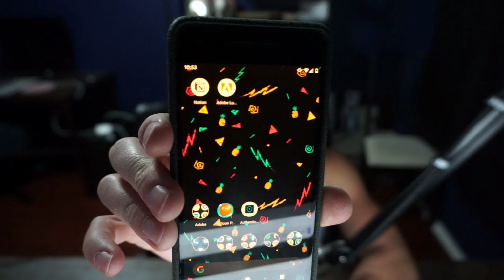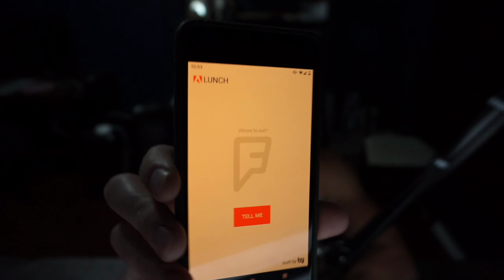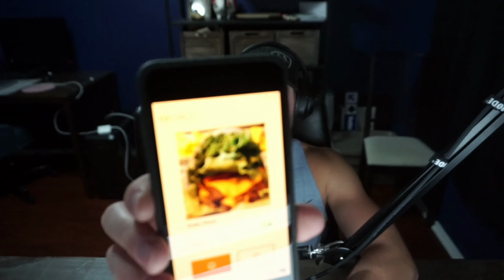See, it's right next to Notion. But I don't know if the PWA updates itself. I'm just dragging down to refresh, and hopefully it will. So I'll press tell me, and I do get something.